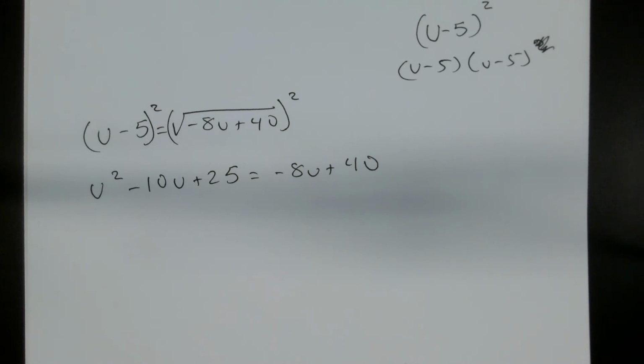Hold on, Maddie, and then Preston. We don't want to square it first. Preston? So you combine the negative 10 with the negative 8, you get 25 and 40, and then you square root both of them. No. So Cerise already kind of mentioned combine like terms, but I want to know, why do you have to combine like terms here? How does it help us further solve the equation?